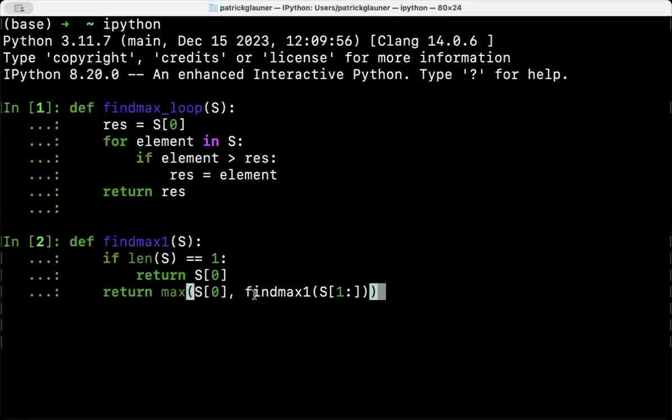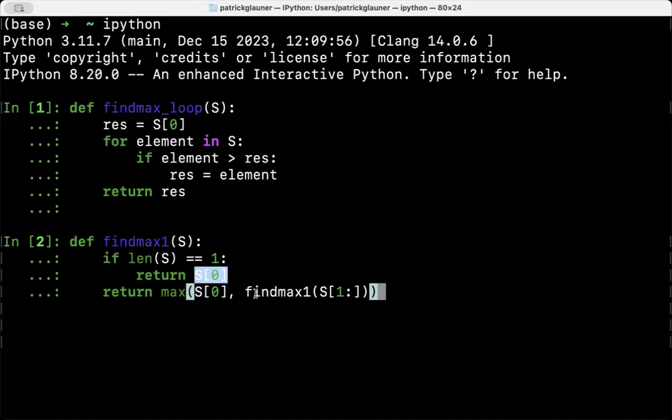Just in order to better understand it, again, I'm unable to decide what the maximum is for the whole sequence, so I leave the first element aside and try to find the maximum for the remaining list. If that's still not possible, then again, I leave one element aside for the remaining list until there's only one element left.